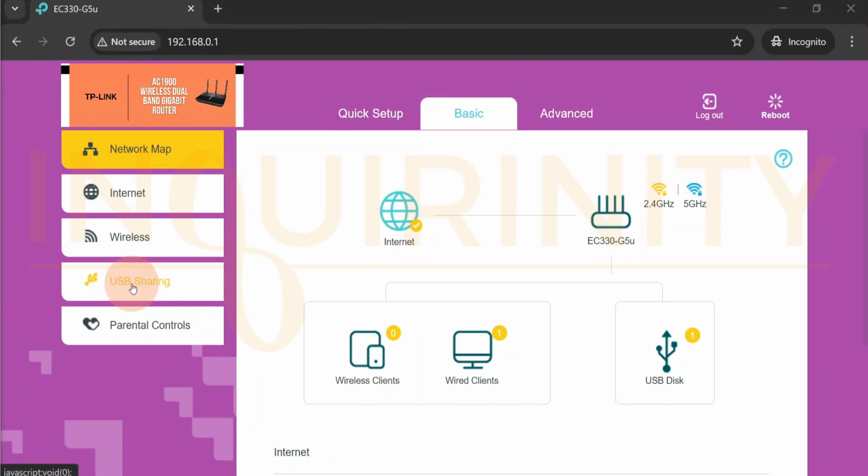USB sharing is basically just for us to insert a USB device, for example plug a USB flash drive into the router's USB port, and confirm that the USB device is properly detected or recognized.